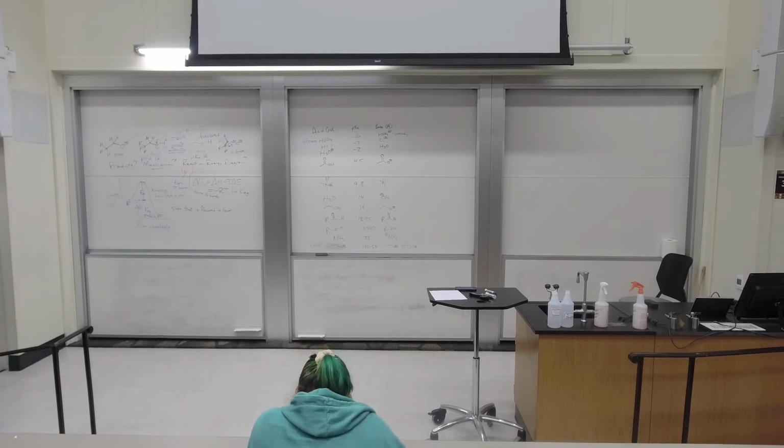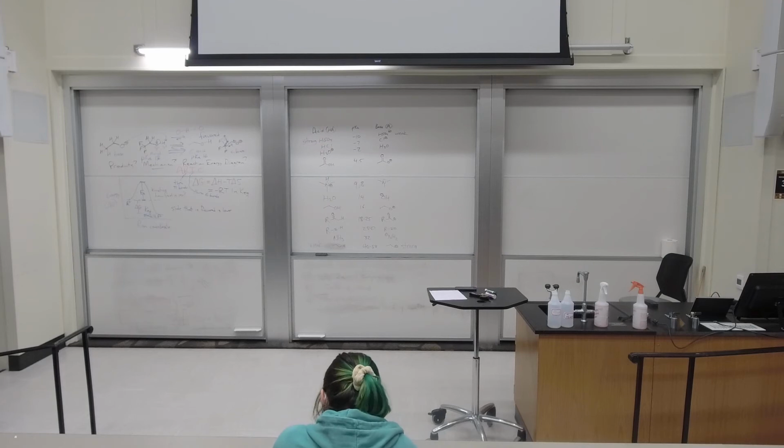pKa's above 14, pKa's below 0 really don't exist. The strongest acid you can have in water is H3O+. Any acid that's a stronger acid than H3O+ will just protonate water and make H3O+. By the same token, the strongest base you can have in water is hydroxide. Any base that's stronger than hydroxide will just deprotonate water and you'll get hydroxide. So there's a leveling effect.